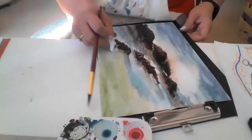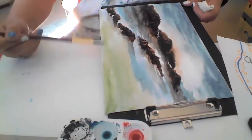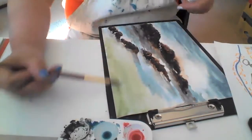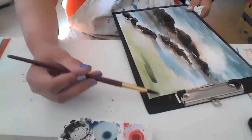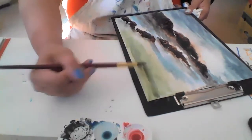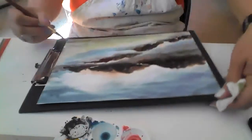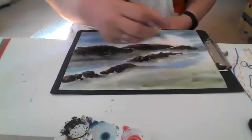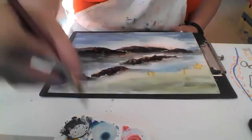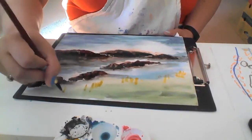If I feel that it's too much water, I can do that. Okay, now the next bit, I am going to paint some areas of this land with the darker green. Lovely. And then I'm gonna get some yellow ochre, and just like drawing, I'm gonna paint something like lines here in that transition. The group of lines, these are going to be like grass growing in this part of the land.